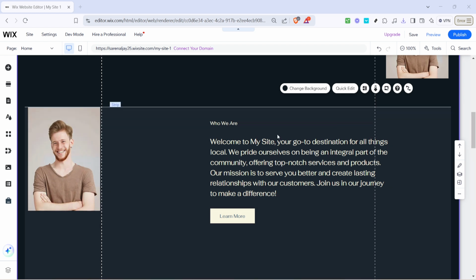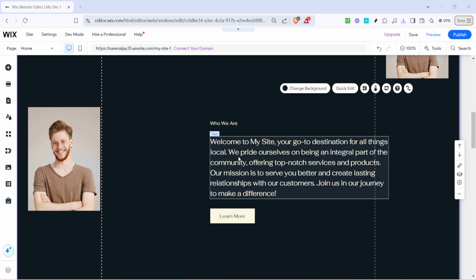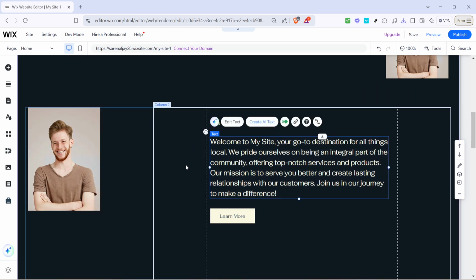Once you are in the editor, you'll see your site's layout displayed right in front of you. This is your canvas, where you can make all the necessary changes. Now that you're in the editor, the next step is to select the text you'd like to modify. Just scroll through your page and click directly on the text box that catches your attention. When you click on the text, it should become highlighted or selected, indicating that it's ready for editing. Make sure you're clicking on the right text element, especially if you have multiple text sections on your page. This simple action tells Wix that this is the specific text you want to change.